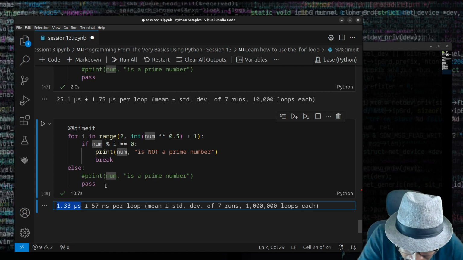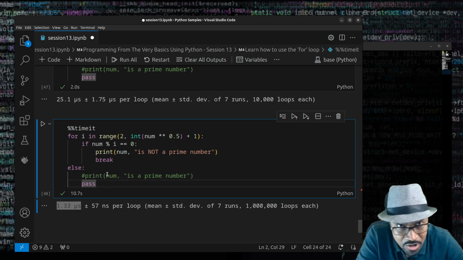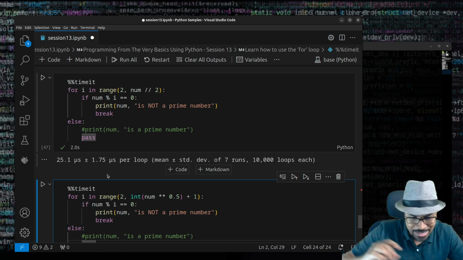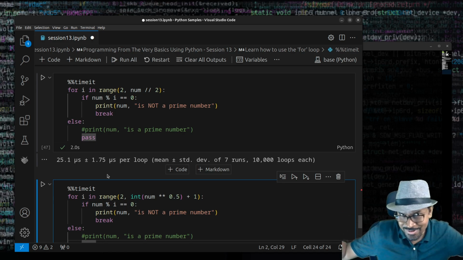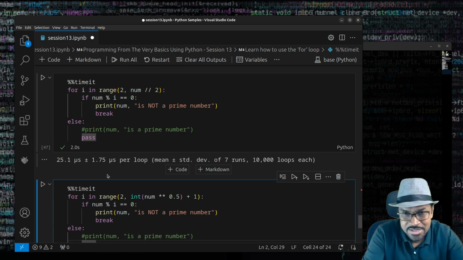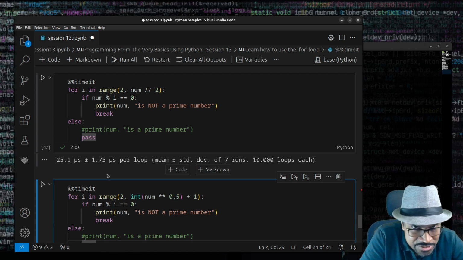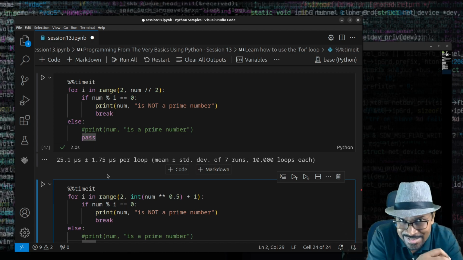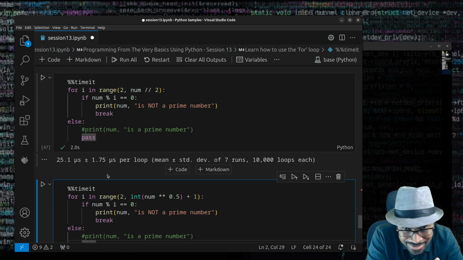Anyway, I just gave you an example of how to use a for loop. We started with something very simple, iterating over a range of numbers. I told you how to iterate over collections. And then I told you what things you can do with a for loop. One, generating a Fibonacci series, where I talked about an innovative way to do it using parallel assignments. And then a really interesting one, to check whether a number is prime.